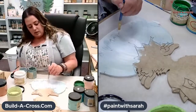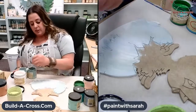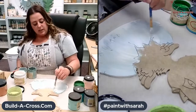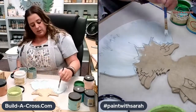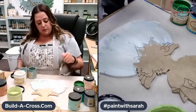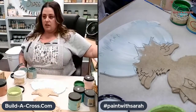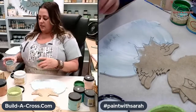Nice on the wall in the bedroom. Yes, vintage duck egg wood. It's such a pretty color. It looks really pretty on furniture. Little side accent piece. It's like a perfect little blend of blue and green. Oh, Kay said this would make a nice birth announcement. Yeah, it would.